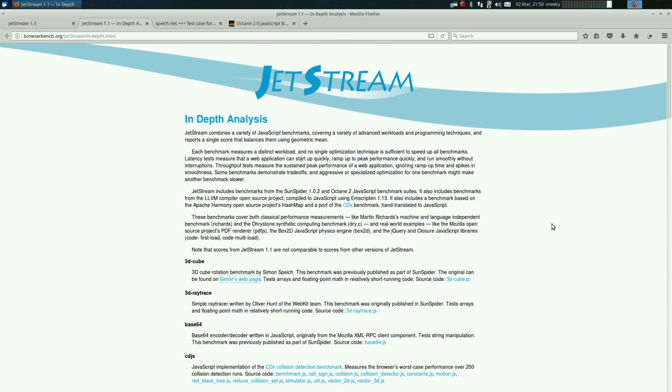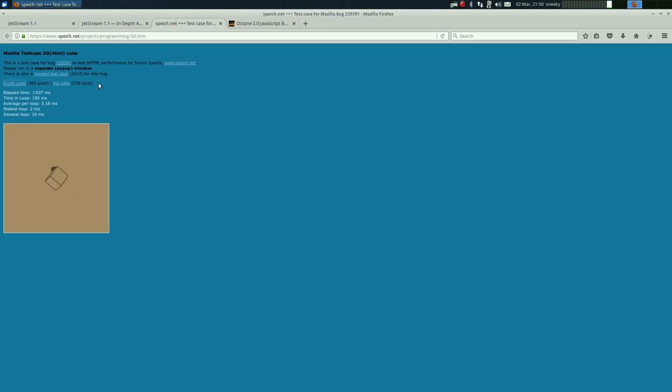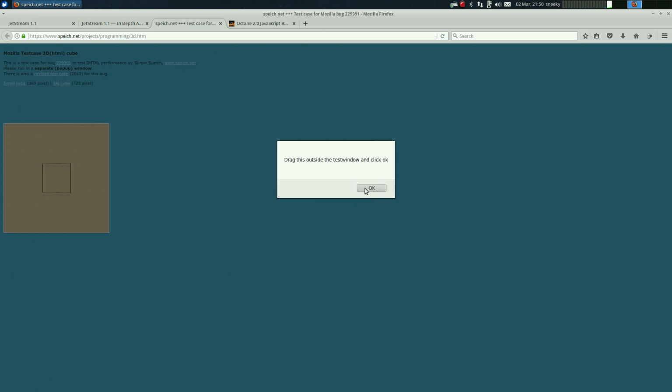Now, there are lots of other things too that you can try in this section. One I found here was a separate one. This is spec.net, but you will find a link somewhere on here. So www.spec.net will bring you to this page, and you can actually render a cube, a big cube or a little cube. So I'm going to render out a big cube, and you get that there. You're supposed to drag it outside the window. I won't bother. And it will render a cube like so. Now, as I'm doing something else, I would have thought that would have been lower.